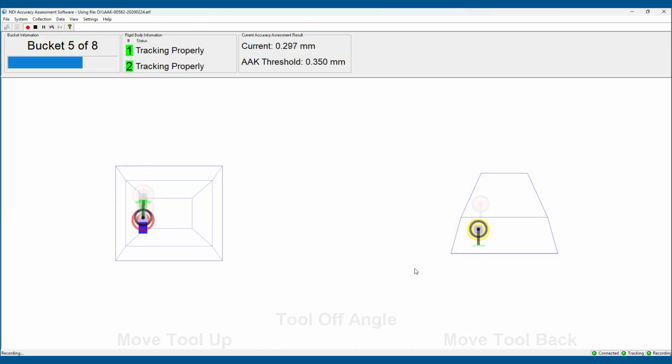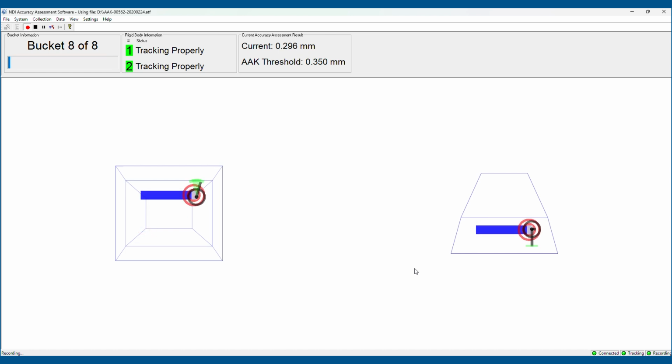The angle constraint indicator appears green when the tool is aligned in the correct angle. If it isn't, a tool off angle message appears. To continue bucket collection, you must adjust the AAK tool angle in relation to the camera. Hold the tool steady as you move through each of the buckets.